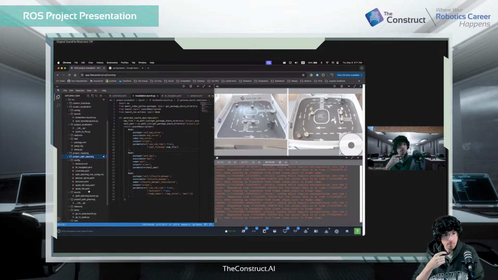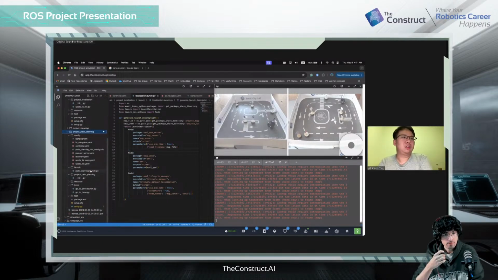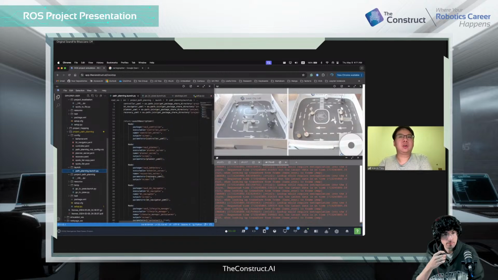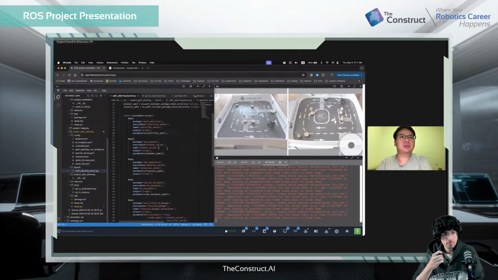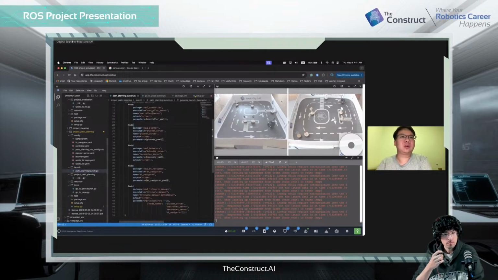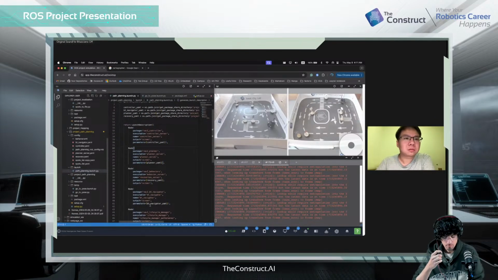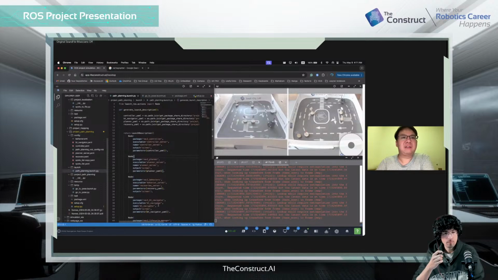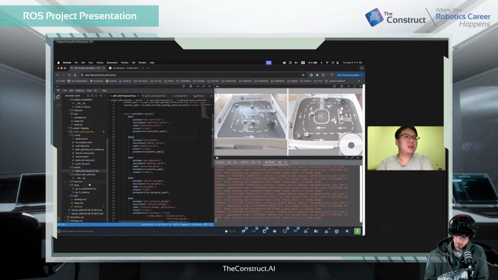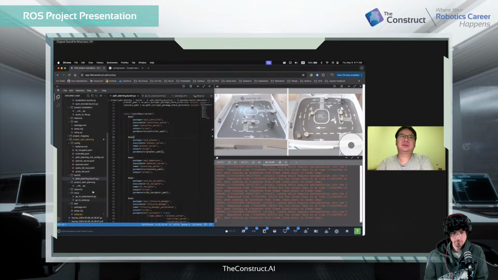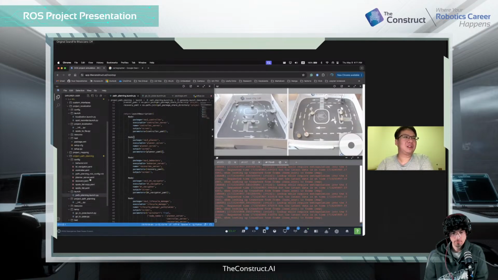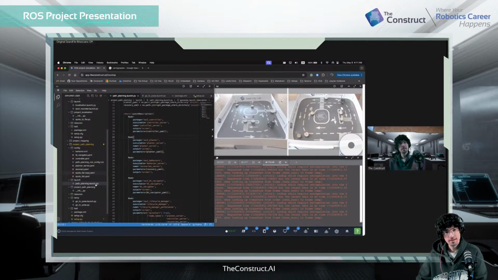For the path planning, in order to make the robot move autonomously, we have to include several different nodes, such as the navigator, behavior, controller and planner. Yeah, that's basically it.